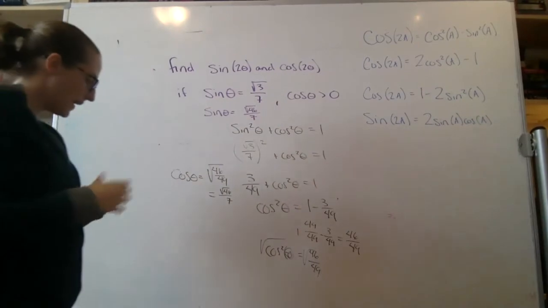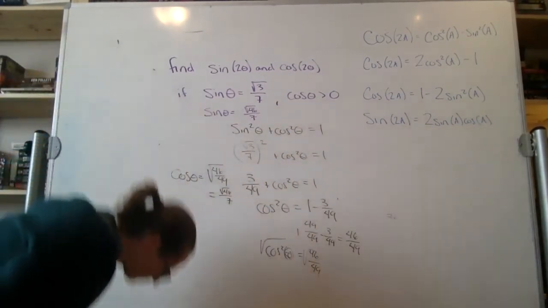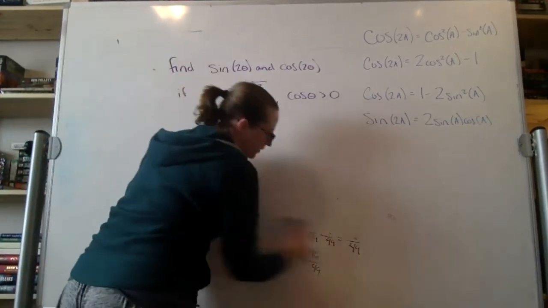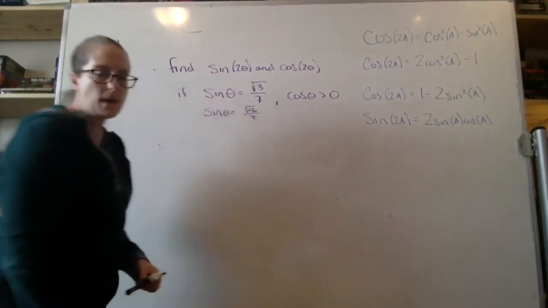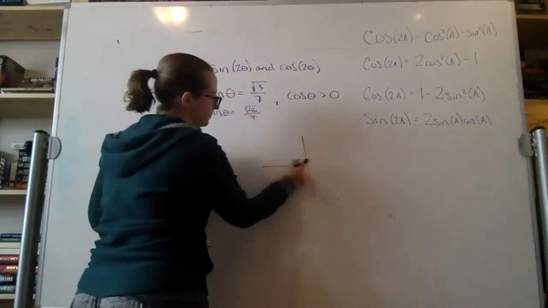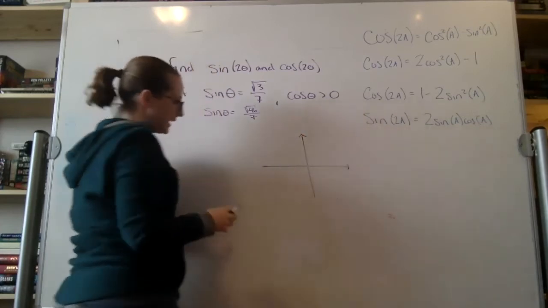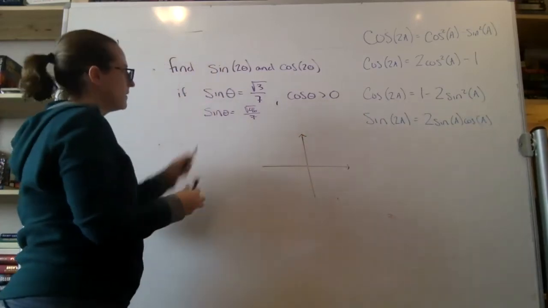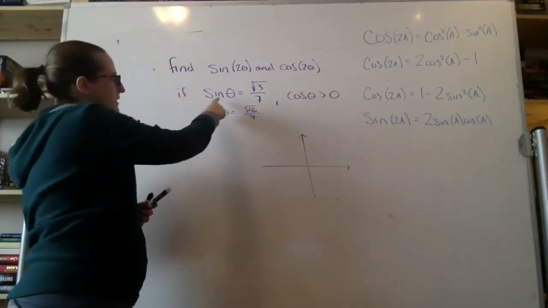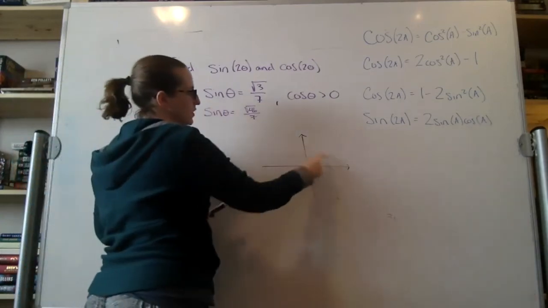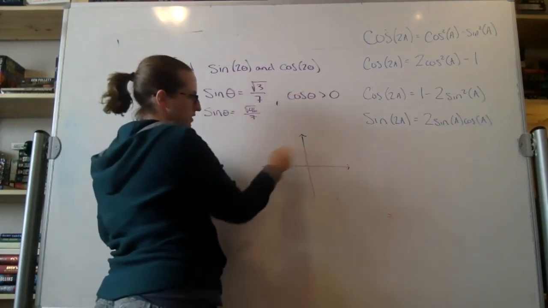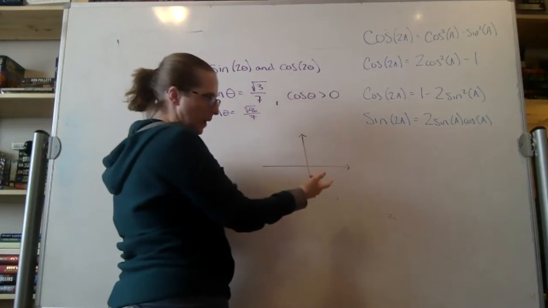Now, we could have gotten that another way. We could have gotten that by using just kind of a right triangle. So let's just look at another way to do this if you prefer a visual method for doing this. Okay, let's think about drawing in an angle in standard position where the sine of theta is equal to the square root of 3 over 7. Okay, sine is positive in these first 2 quadrants, right? This is a positive value. Sine is positive in these 2 quadrants because sine is equal to y, right?